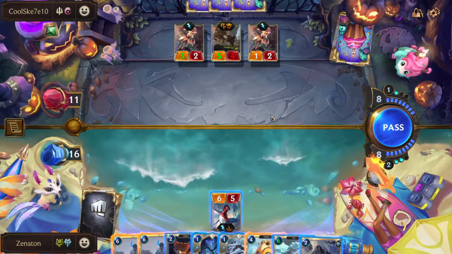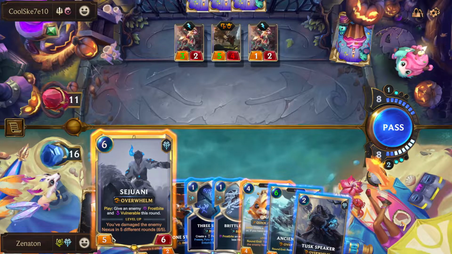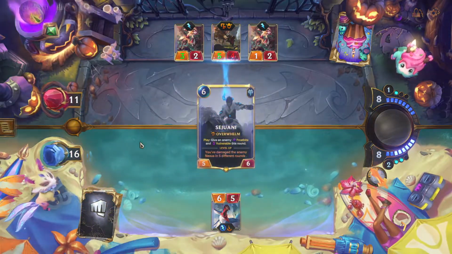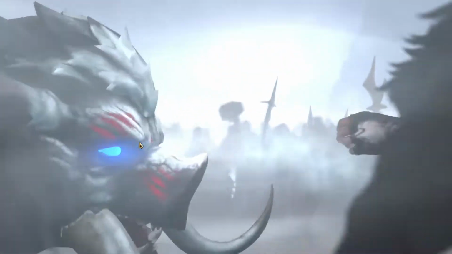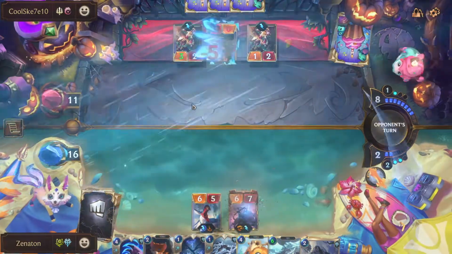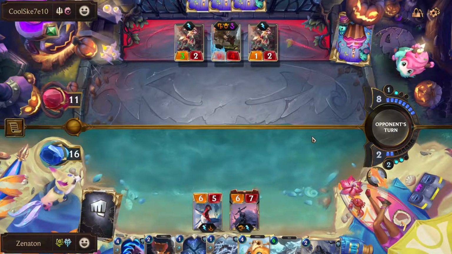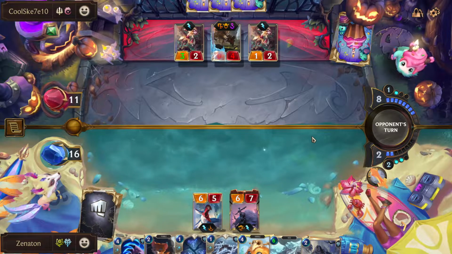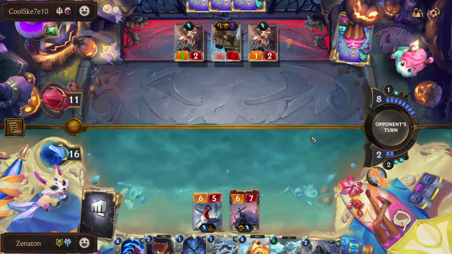Interesting. I'll have Flash Freeze available. Yeah, let's do it. Fight for your lives. Also, if they just pass, then I can even play Tusk Speaker here. Yeah, I like this play. I might even just summon my Stone Stackers too. I mean, I have an Impact unit as well, so I don't know. This is going to be an interesting turn, depending on what they do.